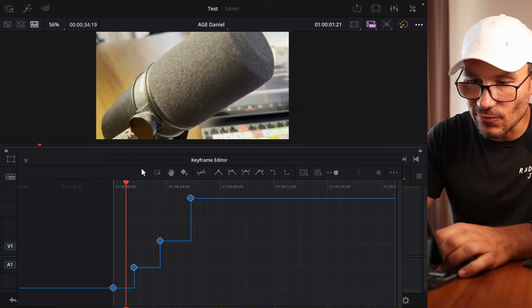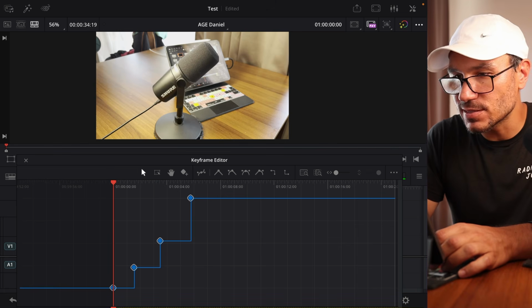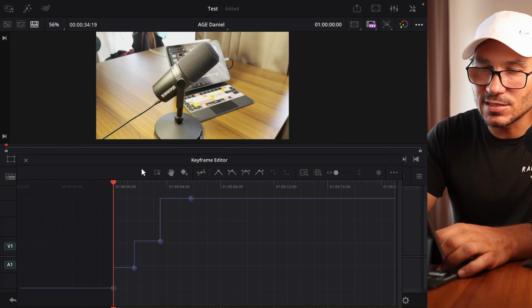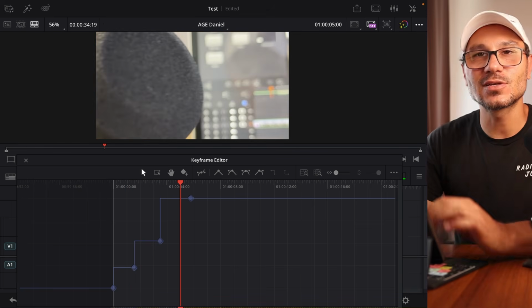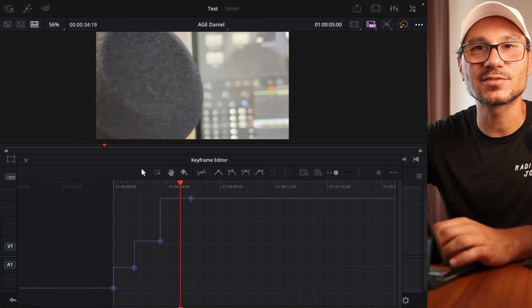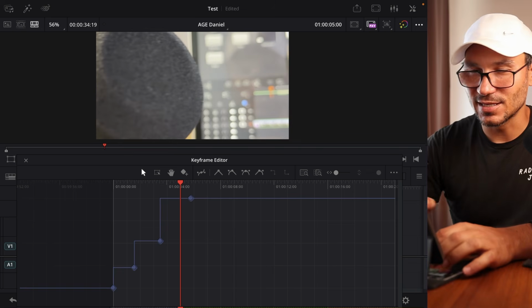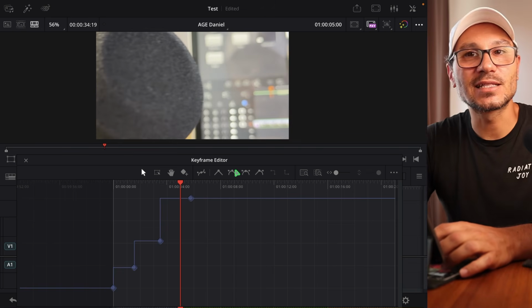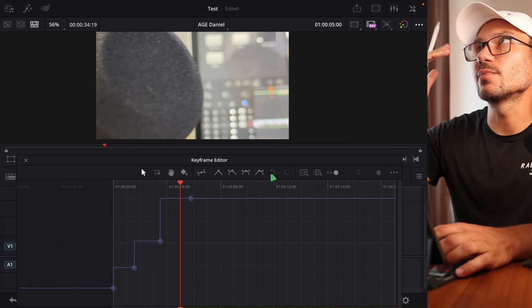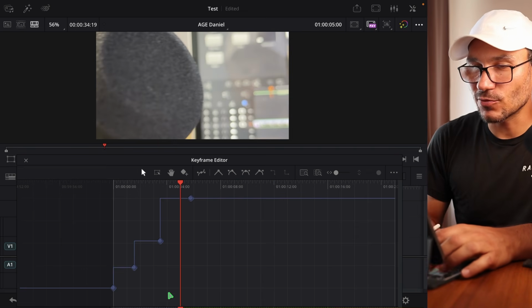And I can do the same, the opposite. I can mark all of them and say, no, I want to step out, which means it immediately steps to the next one, keeps that value, steps to the next one. So you can have 2 different types of letters that you can create, like a staircase. It doesn't work though with the retime curves. I tried that with the retime curves. It doesn't work with the retime curves, but also it wouldn't make sense with the retime curves. But you can now create that as well.